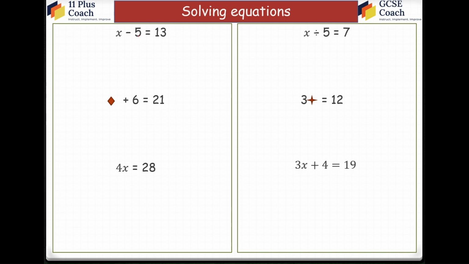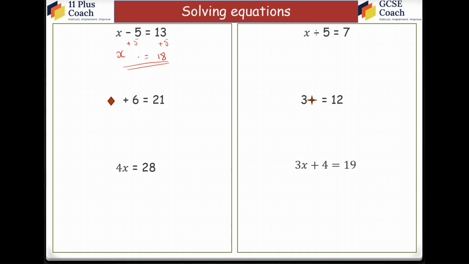So if I've got take away 5, I want to leave x by itself. The inverse of take away 5 is add 5. So add 5 to the left. Whatever you do to one side, you must do the same to the other side. I must add 5 to the right. And you end up with x, minus 5 plus 5. The reason I added 5 is because minus 5 plus 5 equals 0. They'll cancel each other out. But on the other side, when I simplify it, 13 plus 5 is 18, x equals 18. So this is a lot quicker, takes less space, and the same answer as before, x equals 18.